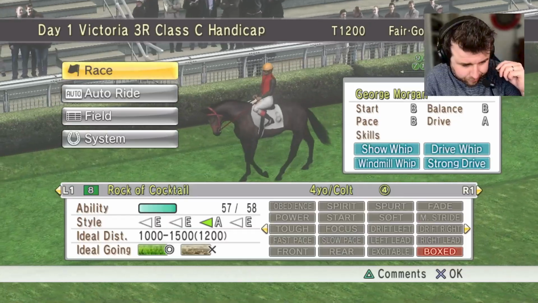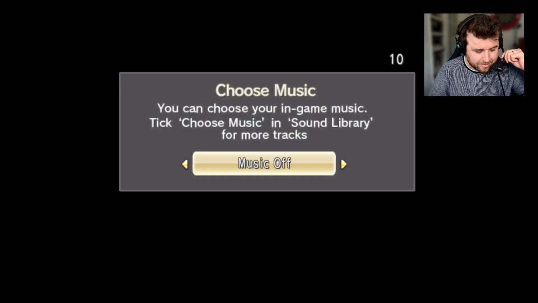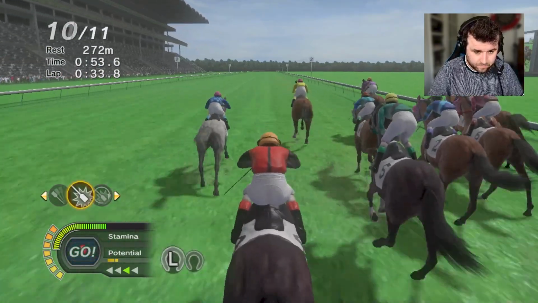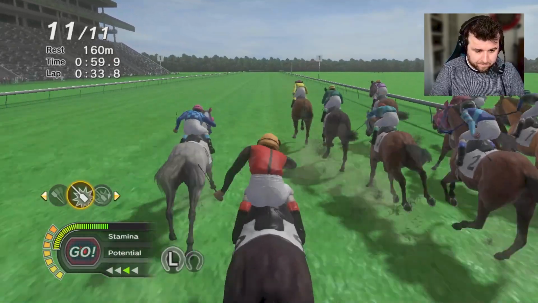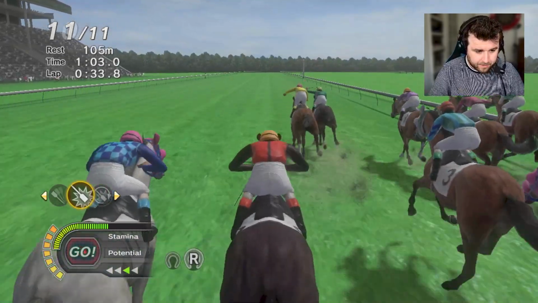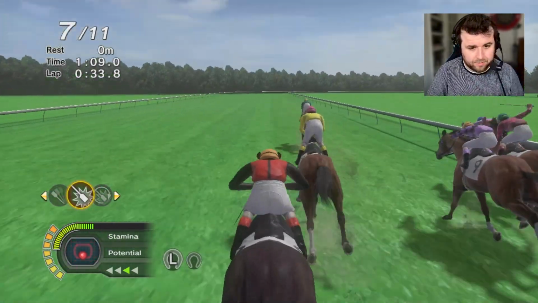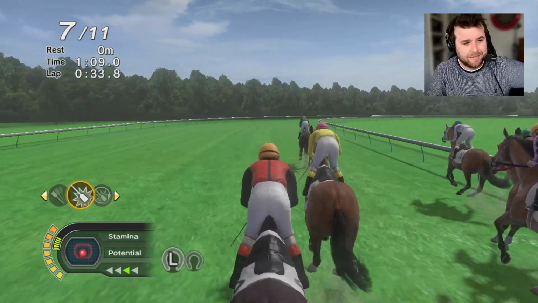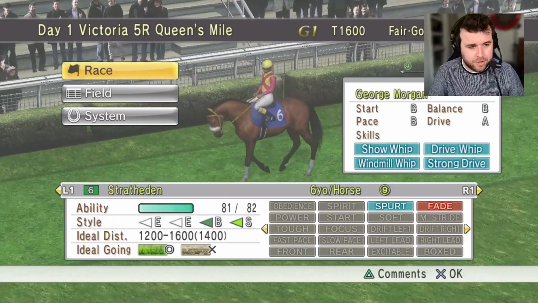Right, starting off with Rock of Cocktail, Class C handicap, 1200 long. Let's get it. Come on. Come on, Rock of Cocktail. Come on. 7th out of 11. Not great.